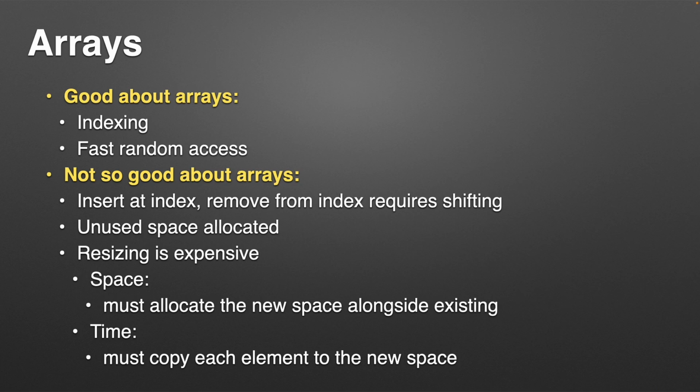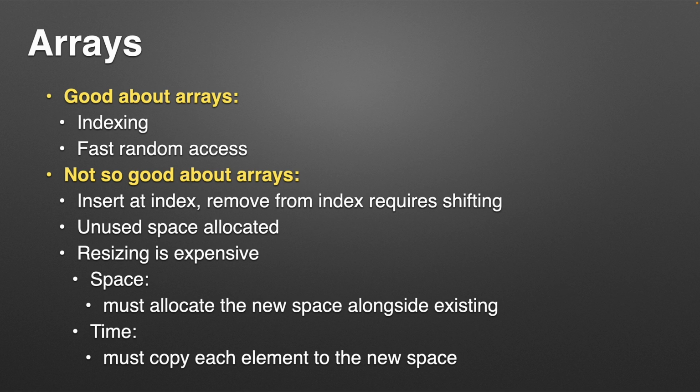Obviously, arrays are really important, and we need them for things. Specifically when we index, right? An array is great because you can index into it quickly. It costs you pretty much nothing to go to index whatever and pull out the data. So it's a very fast random access. The things that are less good about arrays, and again, I'm just talking about these C++ arrays, C arrays. I'm not talking about array lists or vectors or anything like that.